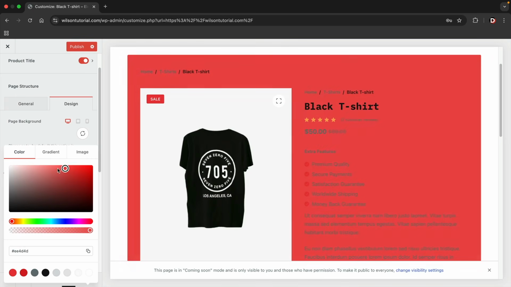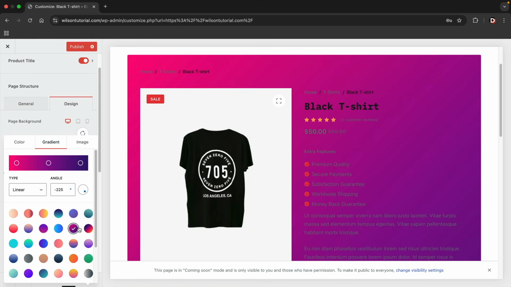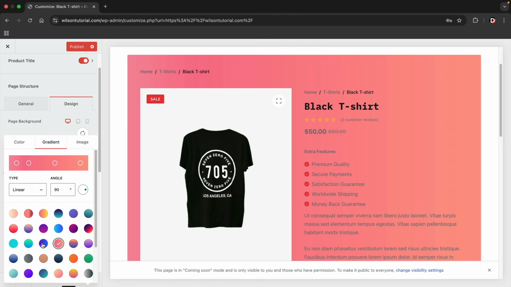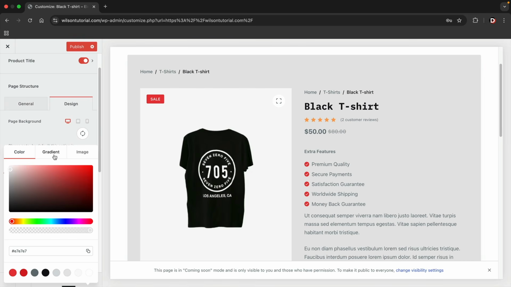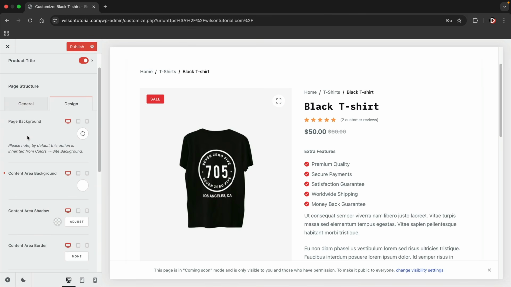So for example, if you want to change it up a little bit, you can also use a gradient, and they have a variety of different gradients to choose from, which I thought was really cool. They just have so many options inside of this theme. It's crazy. And I know many people might think that's crazy to use all this stuff, but at least you have the options and the flexibility to design your product page any which way you want.